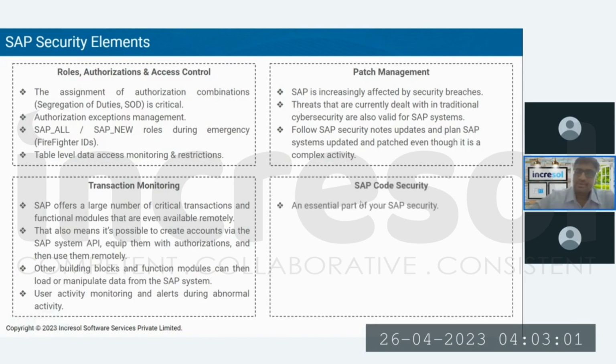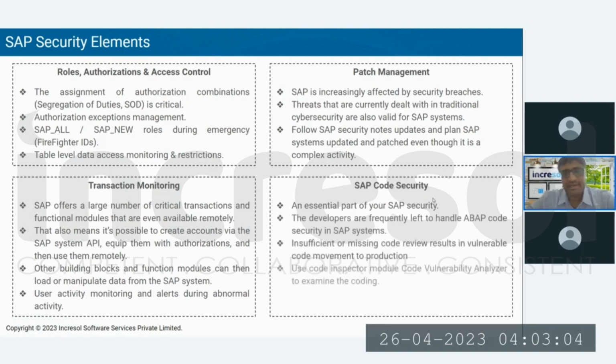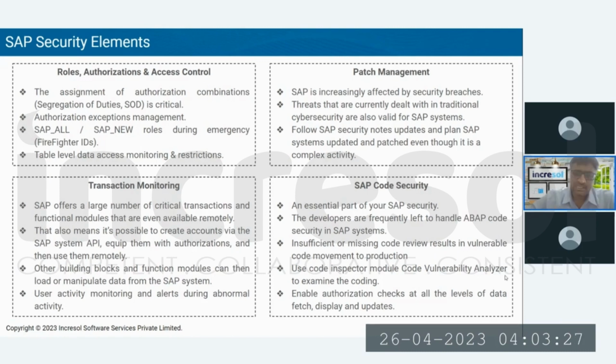And code security, this is a bit of a neglected item. It is more related to the ABAP aspect. There are many tools, like the code vulnerability analyzer given by SAP. It is strongly recommended that you make it a practice or a mandatory check in your organization, asking your developers or the support vendors to run this report, the code vulnerability analyzer, on top of every deliverable that is supposed to be moved to the productive environments. That will help you protect at least against whatever the basic scanning catches. It will throw some errors or warnings that should be rectified before they move to production itself.